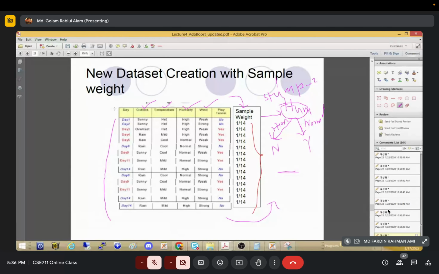So this one I also left as your homework. This time there is no need to submit the homework, but you can do it for practice. So construct the second stump, and then apply the same procedure again to find the new dataset for the third stump, and in this way maybe you can construct many stumps.